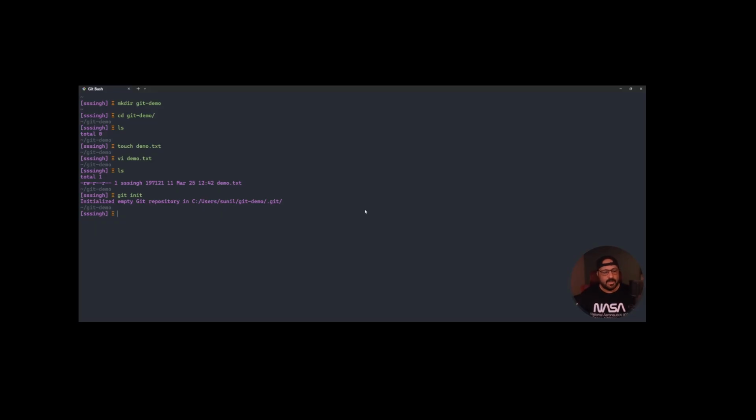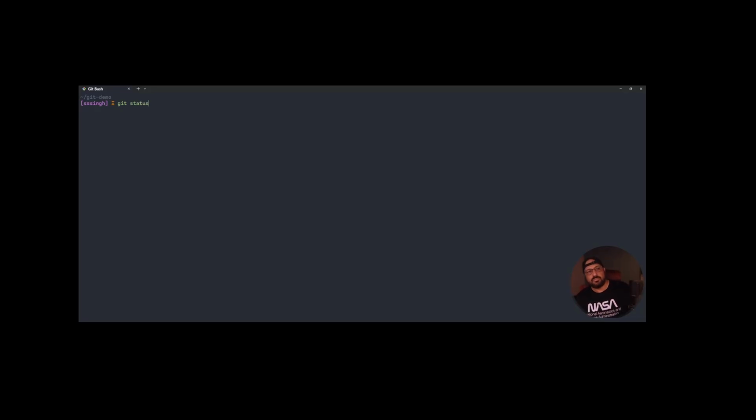Okay. Now, since this is a source controlled directory, let's check what's being tracked. The command to check what's happening currently with your git tracked directory is git status. If you do that, it's going to say untracked file.